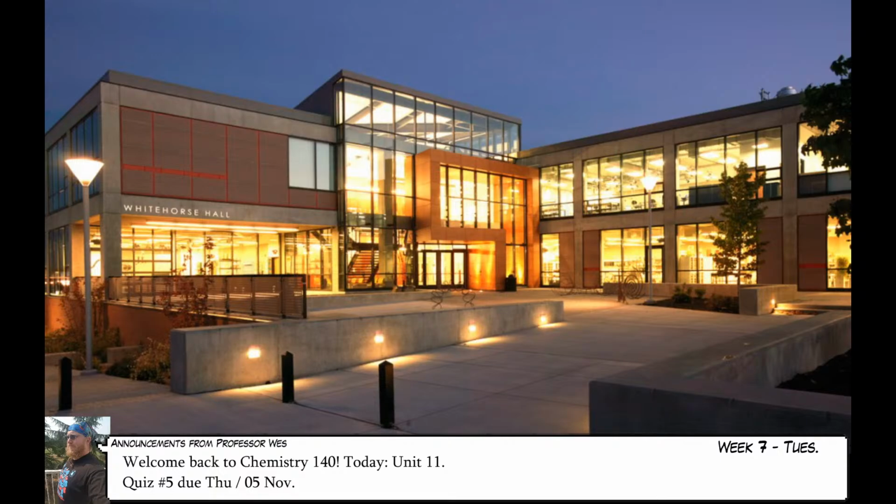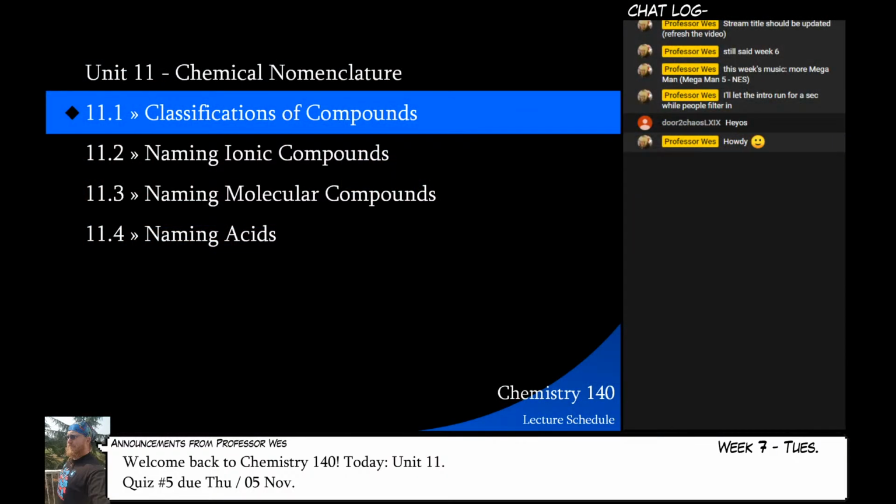What are we doing in Chapter 11? Where is my slideshow? There it is. Oh, we're naming stuff. Yeah, this is the naming chapter. This is how we name molecules and formula units and all sorts of stuff. You're going to see a bunch of compounds that we have studied in Units 9 and 10, and then you're going to see a new one at the very end. We're going to talk about naming acids, because acids are really common, and we use them a lot in chemistry because they have useful properties that do things that we want. So you need to be familiar with those.